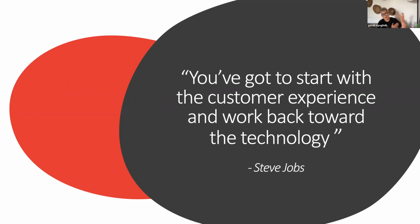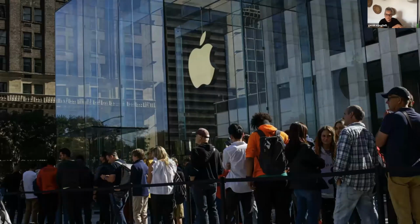Now, it's clear that UX design is not about drawing pixels or engineering a website layout with the latest, or unfortunately sometimes oldest, technologies available. At least not unless those pixels and that layout are serving one purpose only, which is making the final user's life easier by solving their problem. And believe me, if you do that very well, then business reward will follow automatically. People will not only buy a product that makes their lives easier, they will turn into fans, to the extent they'll be queuing for days outside your stores to get a glimpse of your new product.